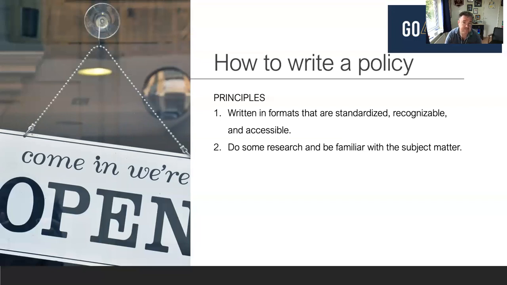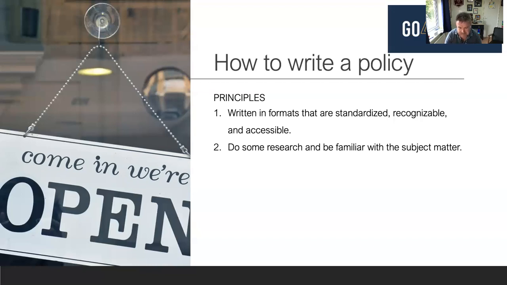If you can't bring in somebody externally and it's incumbent on you to prepare the policy, as I say, do some research. Make sure you're comfortable and confident in the policy writing. The last thing we want is for you to create a policy that actually is wrong and leads you to unwanted areas of trouble.